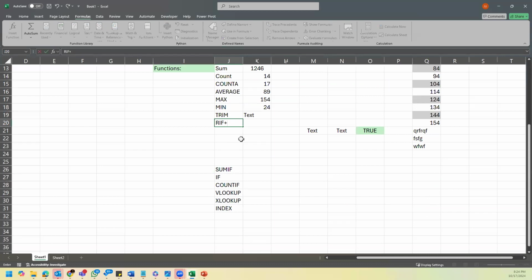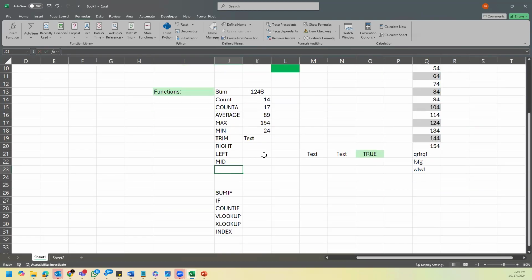So we have the right function. We have the left. We have the mid. Okay. So if we have some data like, let's say, halogen.